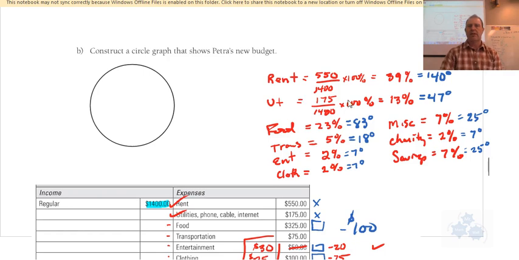Now I have a bit of a problem, or you may have a bit of a problem too, where all of these angles, I added these up, they equal 359. When we round to the nearest degree, sometimes you're going to get 359 degrees when you add them all up instead of 360, or 361 if you round too many of them up, you know what I mean? So I wouldn't be alarmed with that, especially if it's 359. I'm okay. You could double check to make sure you rounded properly, but probably what's happened is that all of them are legitimately closer to these numbers on the lower end, and we've just underestimated a bit. So it's okay if it adds up to 359.